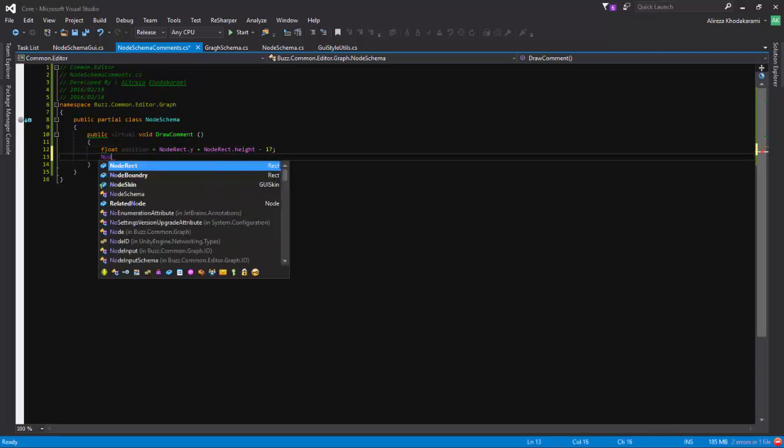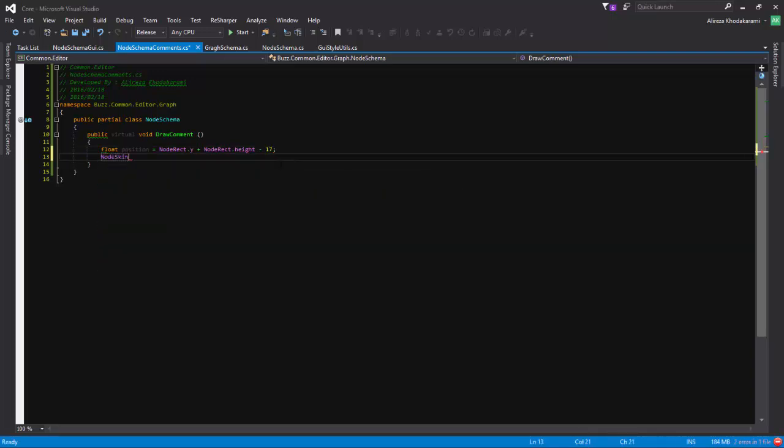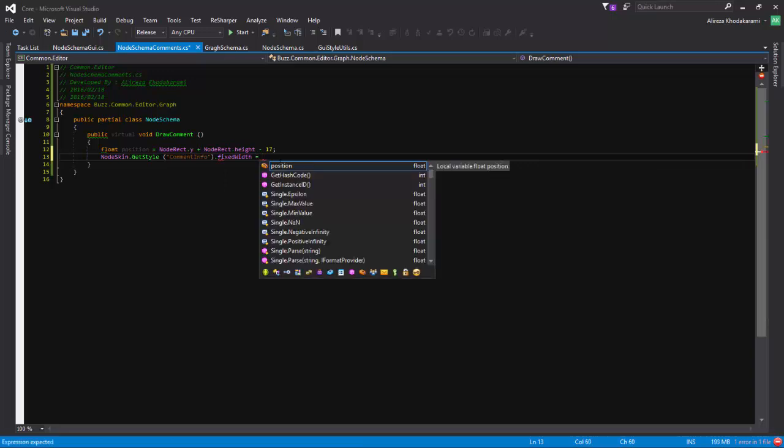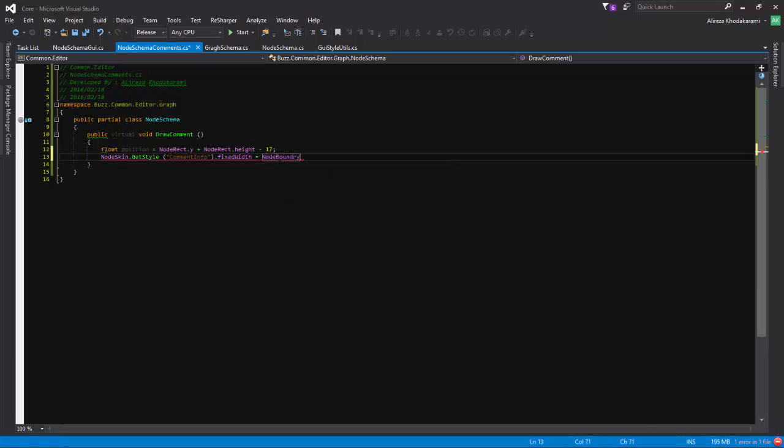Then I will say node skin dot get style. The style we want is comment info dot fixed width equals to node boundary dot width plus 19.